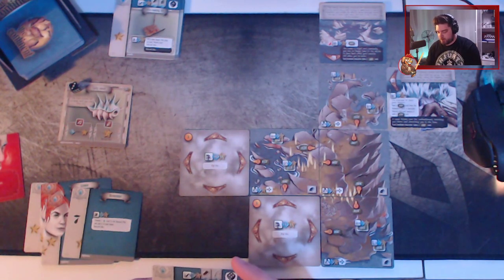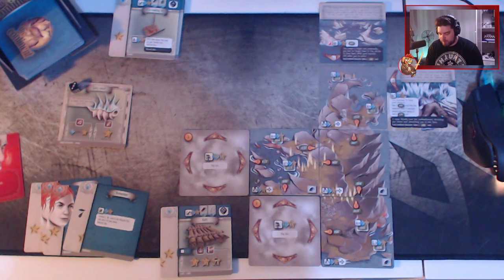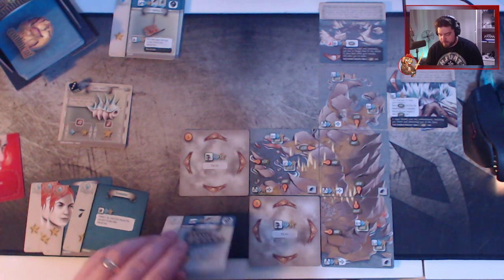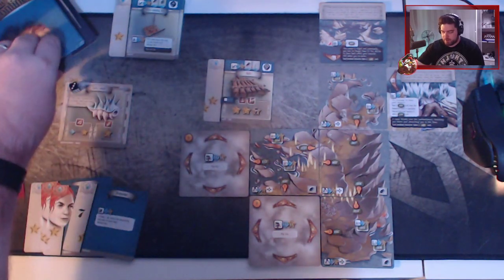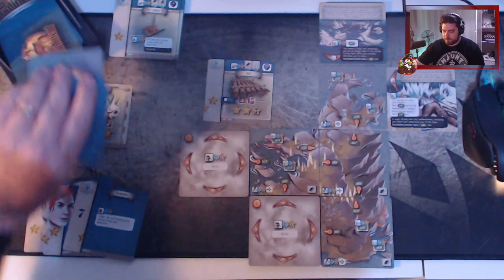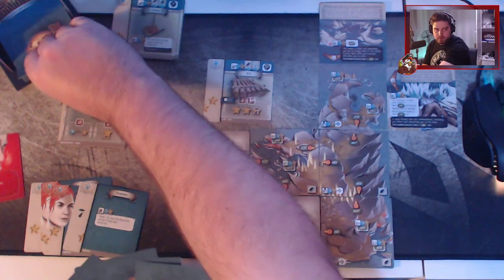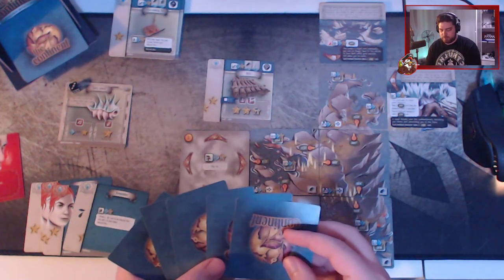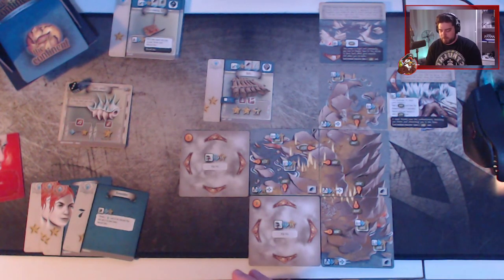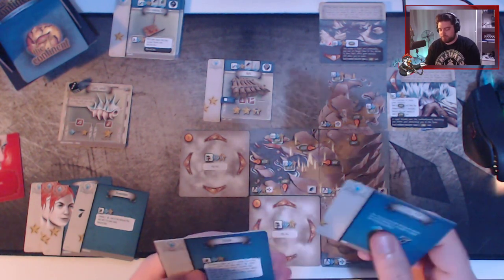Alright, so we need five. We need to draw five cards because we don't have any resources. So let us do that. 1, 2, 3, 4, 5. Okay. So we've built a raft. What did we get? Lucky star.